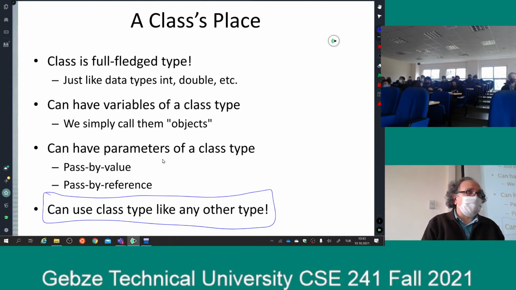Okay, so that means that integer is a very nice variable type, very nice class. It is very reusable, and we use it all the time, everywhere. So your new class, if you design it right, if you implement it right, will be very similar to integer. It will be as useful as the integers are.